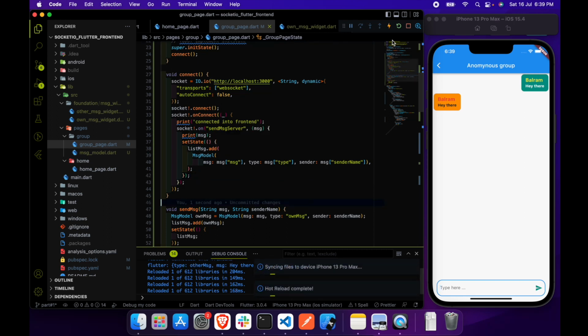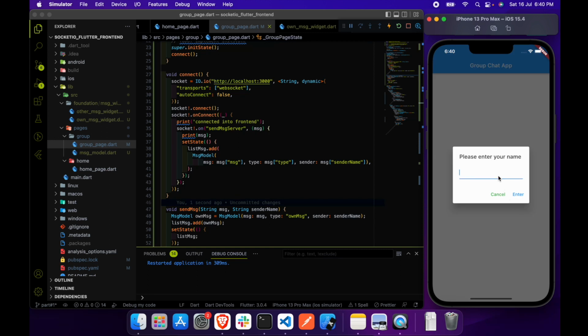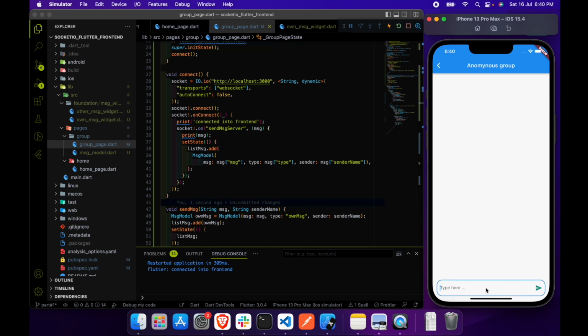So let's try again and see whether everything is working fine or not. I'm going to put the name Balram. Let's send "hey there". Click something, then as you can see, this is our message which we sent, and this is the message we got from the server.